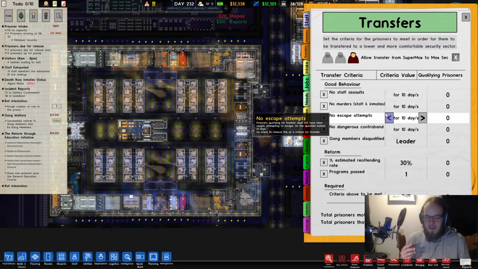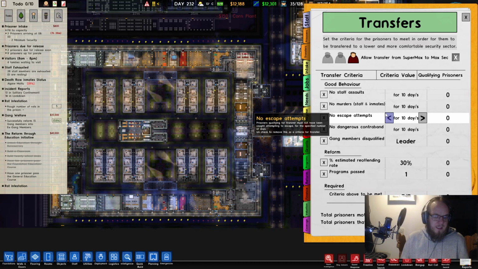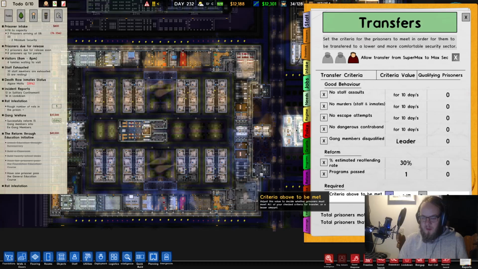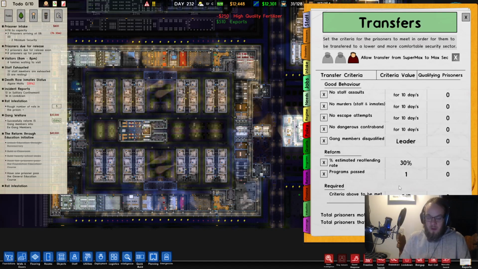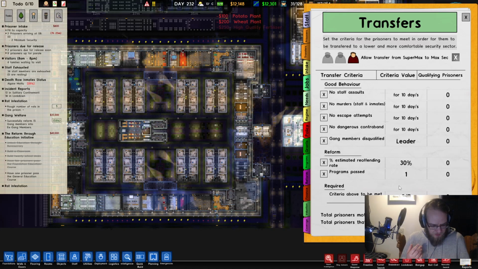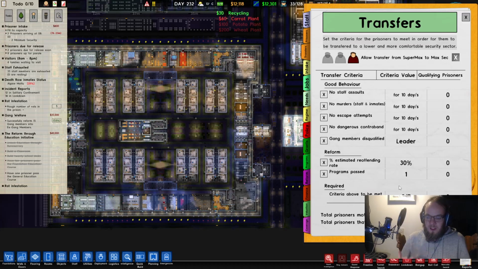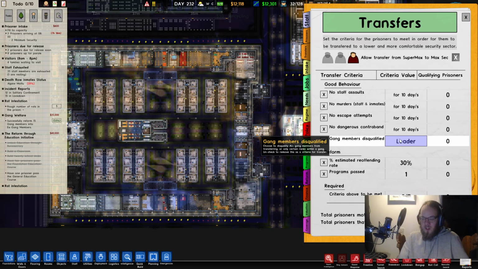So, once I have Supermax prisoners, and there's only 2 ways that I will allow prisoners to become Supermax, namely murder and escape. Once I have that, I want them to behave well enough to want to transfer to maximum security, so that they will have more amenities, more reform programs, better quality of life, better quality cells, etc. So I want them to do their best for this. The only exception is gang leaders. They are not allowed to ever leave Supermax.